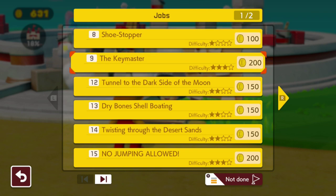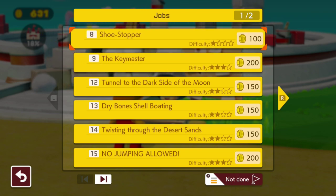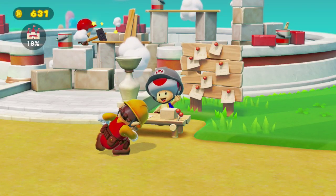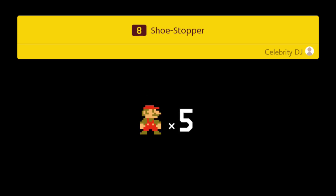Alright, you the... Shoe stopper. The keymaster, Sora? The shoe goombas are too much, but the kicks are rocking. Up! Kicks! All the other kids! Pumped up kicks. You walk over spike traps. The shoes probably don't smell great, but you can always press R to take them off. You find a big shoe, you can slam it down. Okay. That's right, you can ground pound big shoes. Alright, which Kariba? Is it not Mario 3 or... No, it's Mario Classic. It's gonna be a Yu-Gi-Oh! Kariba.